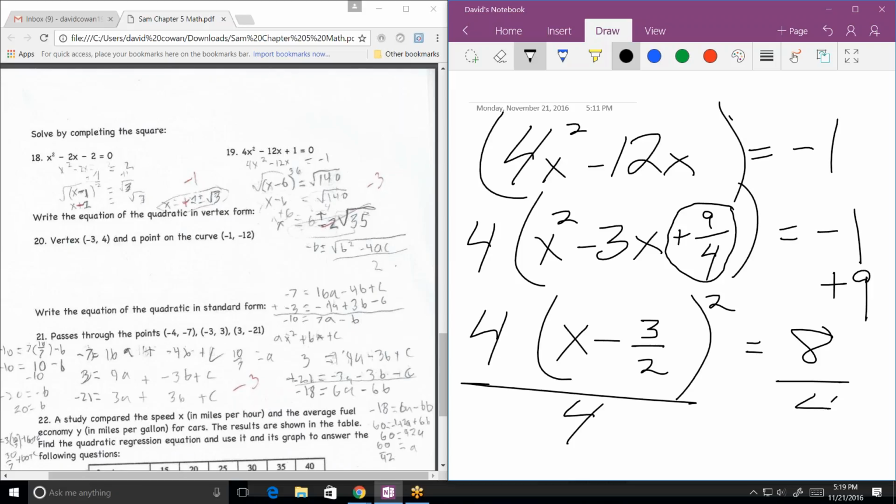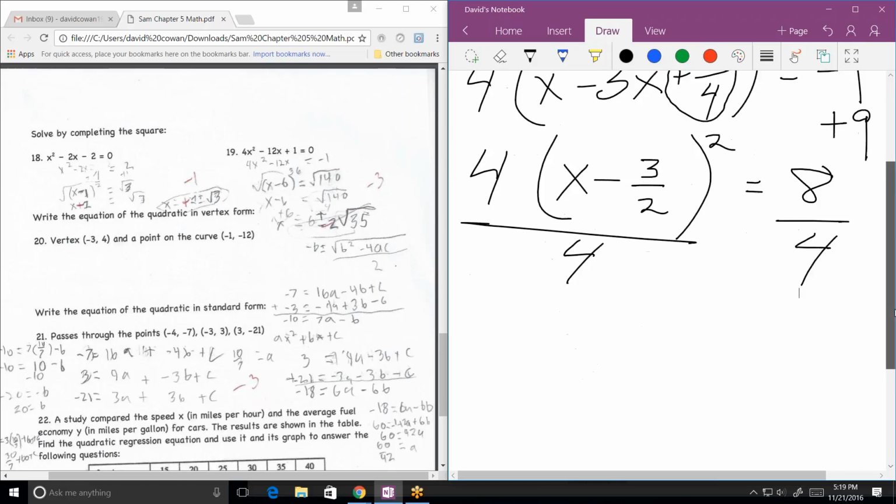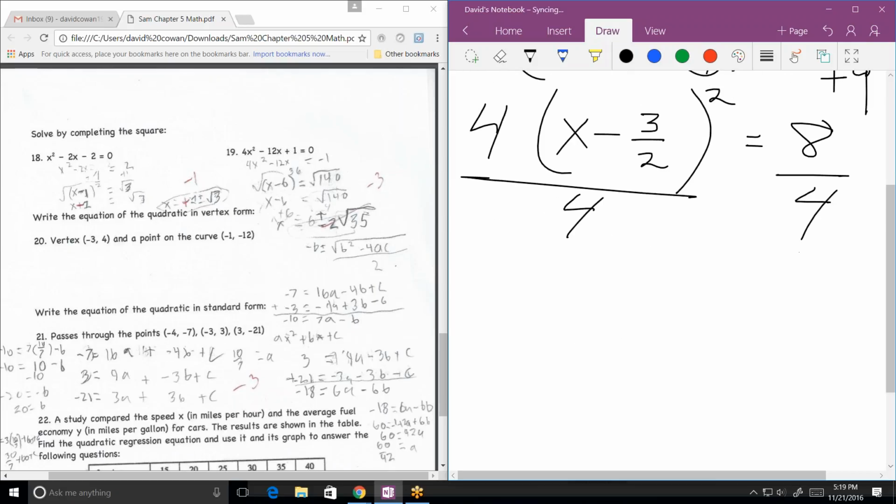I know you can't see it, but you can write it on your paper that's in front of you. What's the next line? What's on the left side? I guess, wouldn't it be 1/4 x? No, the 4's cancel out. The whole reason we divided both sides by 4 was to get rid of that leading 4.